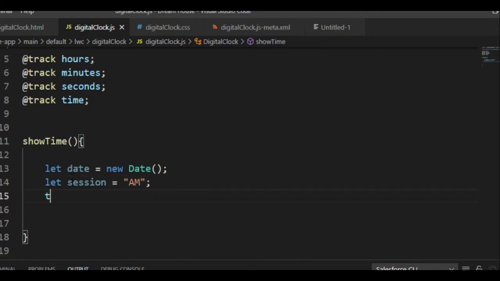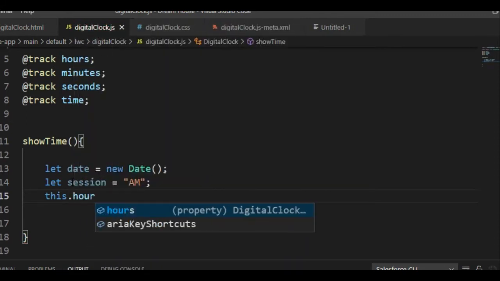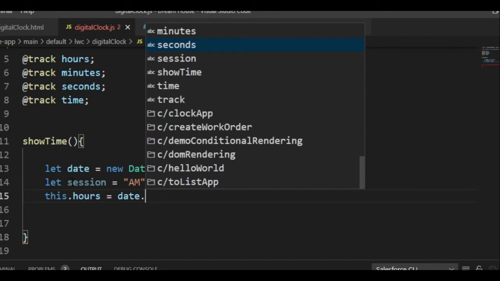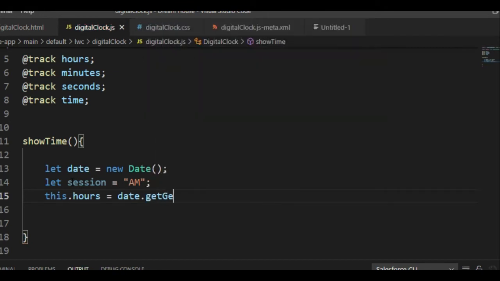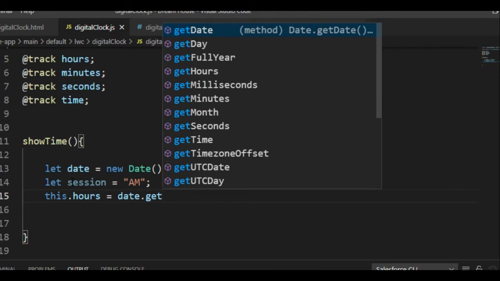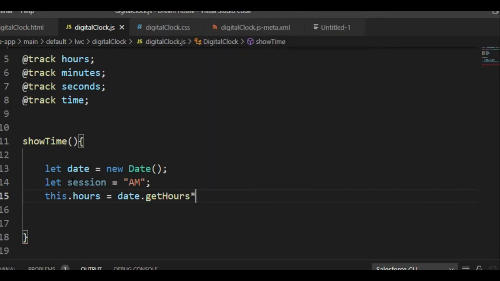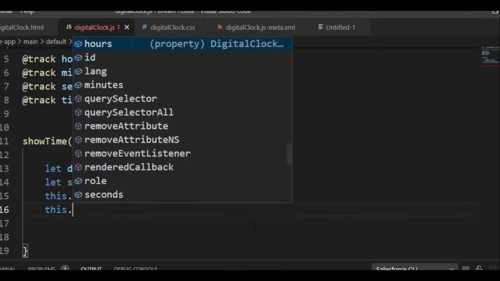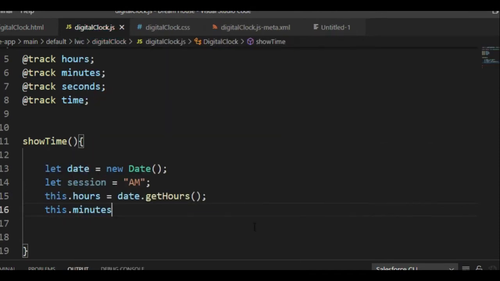Okay, so now we will assign to our variables. So let's get the hours. To get the hours, we can use date dot getHours. Get hours, right? Okay, we will do the same for the minutes.